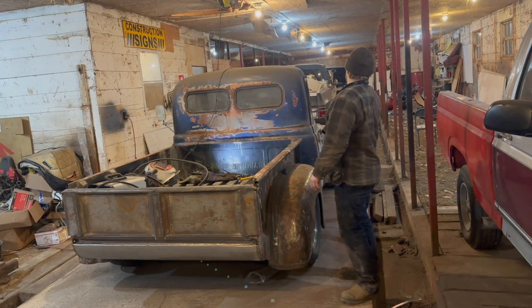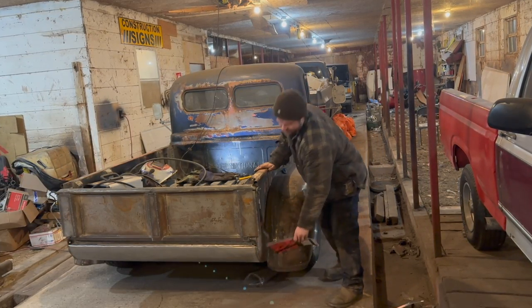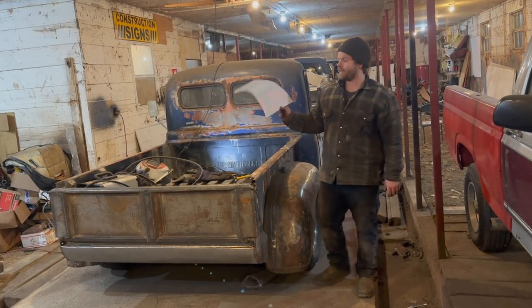But that way we'll have running boards front to back eventually, and we'll even have the little garnish steps here at the back. I think that's going to look pretty good. We'll put the light at the top. So yeah, that's the plan. I'm going to cut this guy out of steel.